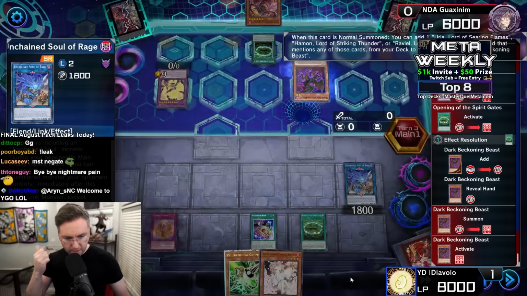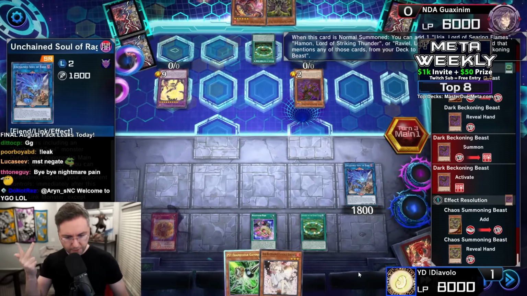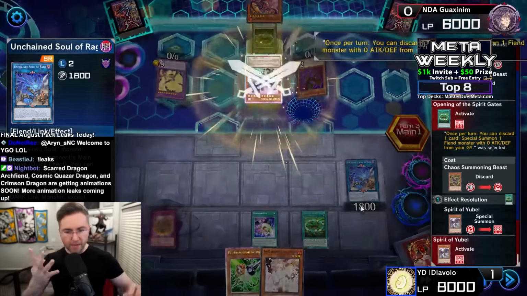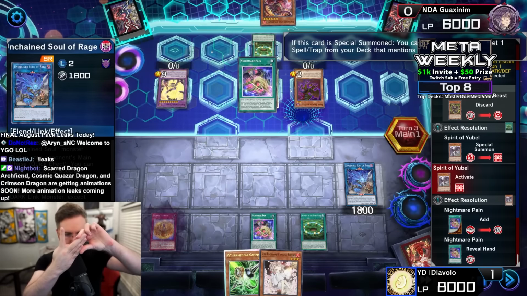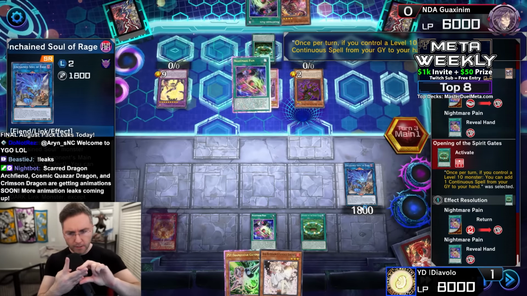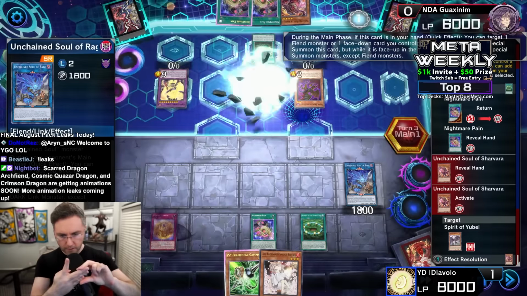So we have the Soul of Rage, which is tied to 3 Disruption, plus the Ash Blossom, which we are pinning down. So that 1 Phantom of Yubel is pinning down triple Disruption. Thus, we would just have an Ash Blossom. So what do? We're screwed.